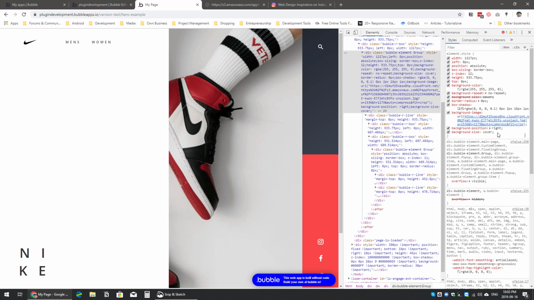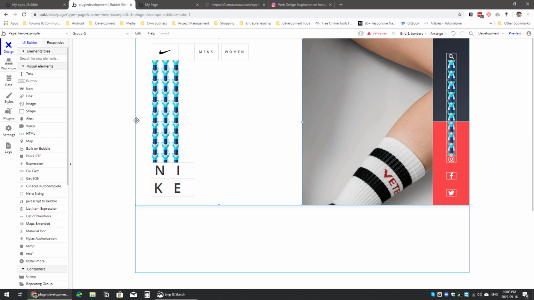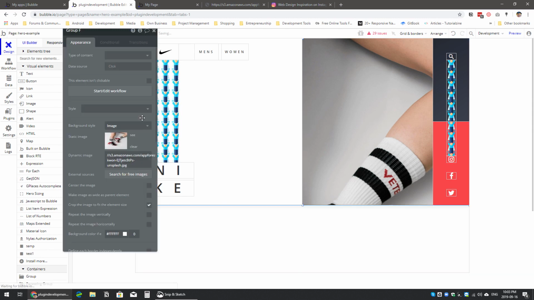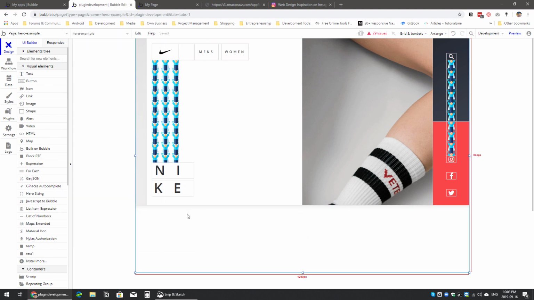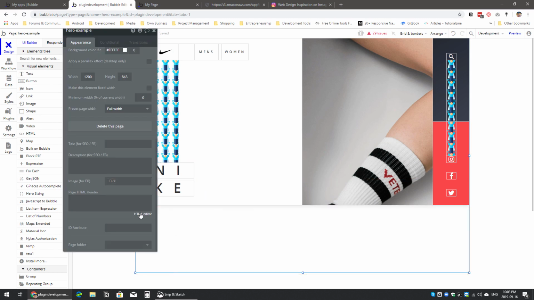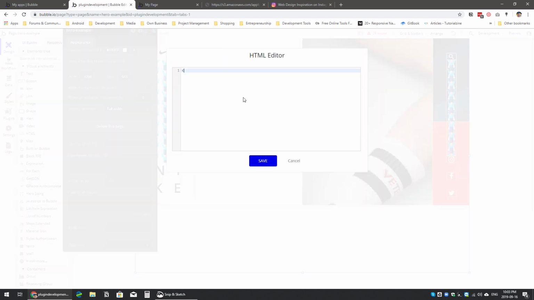And the way I would implement this in Bubble is I will just copy these two properties that I just added. And I will go to the group that's holding the image, which is under here. Double click there. Give this group an ID. I'm going to call it hero. And I would then go to the page's header, to the HTML editor, and add this here. And the way I would add it by ID is by using the hash. We can just paste those and close my style tag.